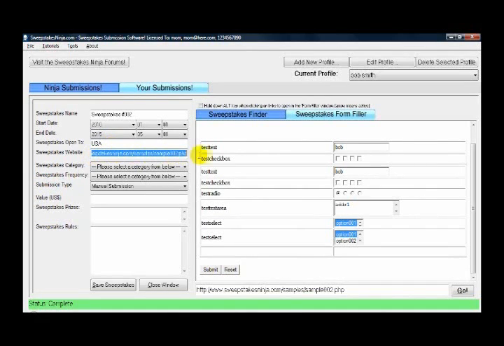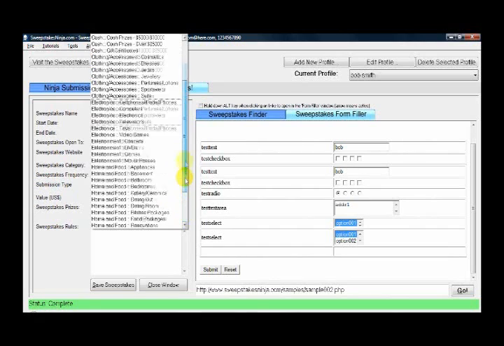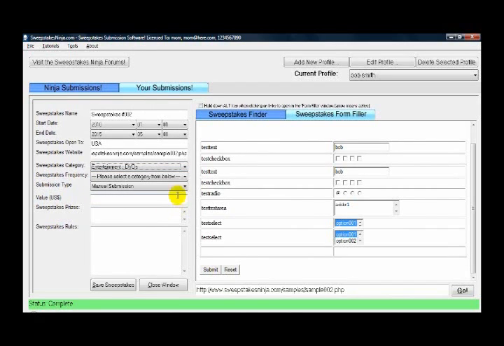By default, the software guesses what the actual sweepstakes URL is. Then you have the category. You need to choose something that's descriptive, because in the future, as more functionality is added to this software, this will be very important, and it will also help you organize your sweepstakes. So try and choose the appropriate category. Let's say it was a DVD.